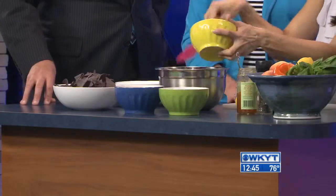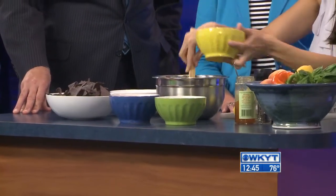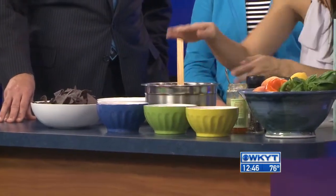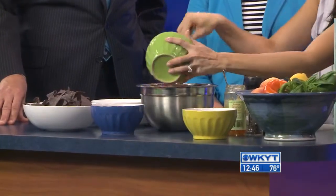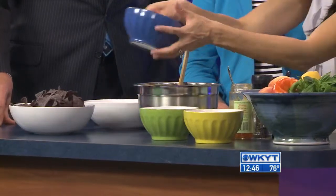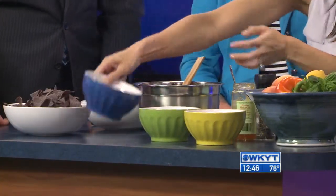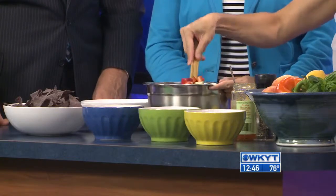What did you bring in today? Fresh peach and cucumber salsa. You could buy everything pretty much at the farmer's market — some nice local peaches, super juicy, peeled and diced, and then some fresh cucumber and some bell pepper just for color. And if you wanted, you could throw in some jalapeños if you wanted a little bit of spice.